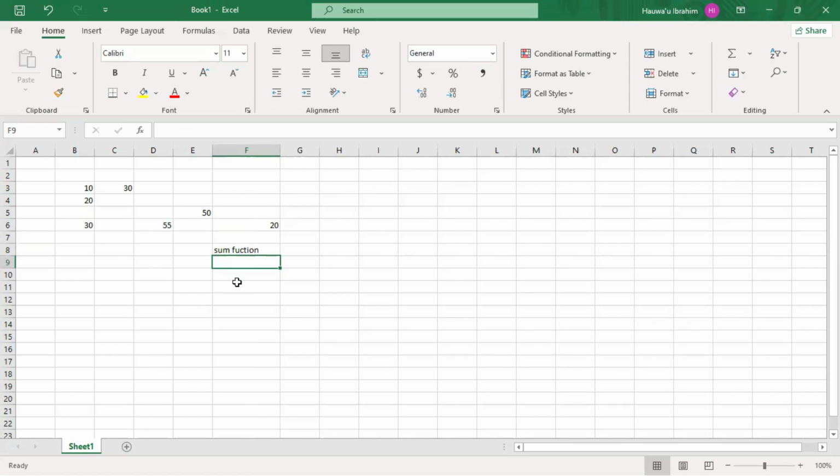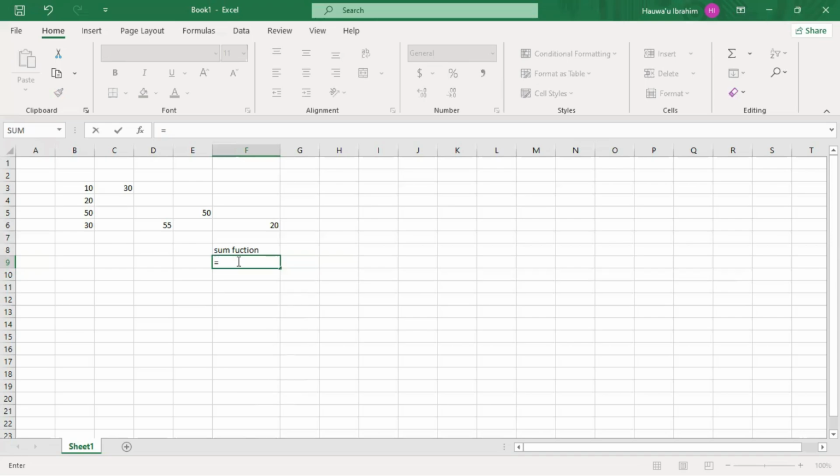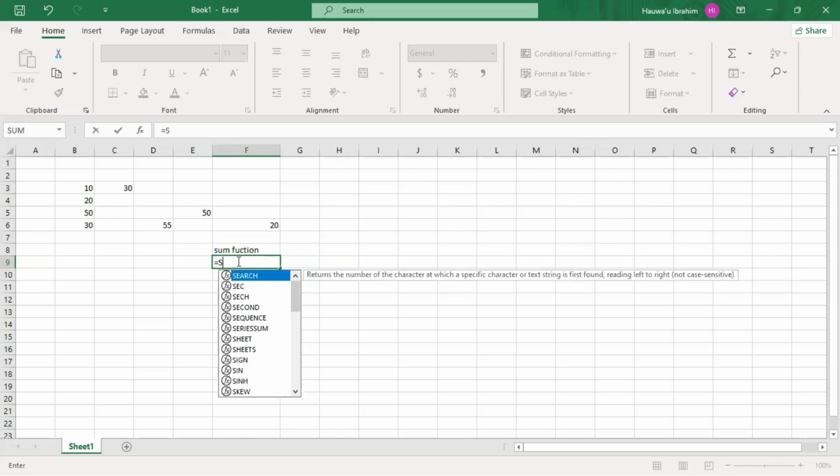Note that when writing a function in Excel, the function name must always be in capital letters. For example, let's say we want to add these values. Let me add another one here, let's say 50. You start with the equal sign, then type SUM in capital letters.